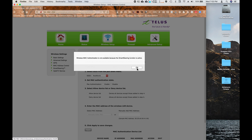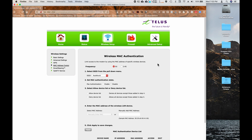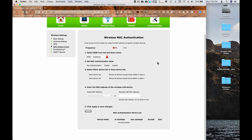And we'll take a quick look at MAC address authentication. Now, what they're talking about with MAC addresses is every device has a physical address specification. It's similar to a serial number. It was developed a long time ago for security purposes, and you can actually turn on MAC authentication. So every time a device goes to connect to the internet, you can force it to read that MAC address and make sure that it is the device it's supposed to be. That prevents somebody who actually isn't who they're supposed to be faking being you and connecting that way.